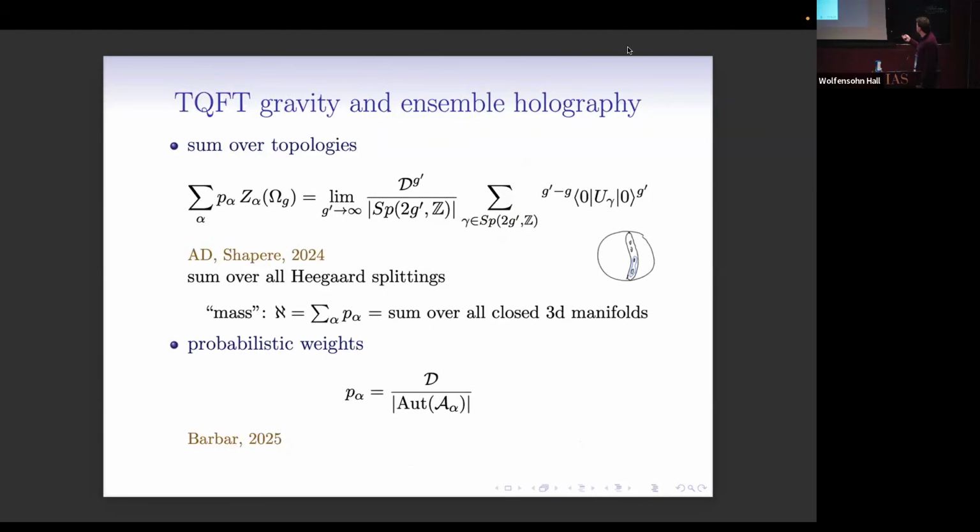And I'll use the bracket formalism to describe the same formula. So this is a rewriting of the same formula as before with certain normalization factors restored. So I have the same ensemble as before on the left-hand side. Here, I'm taking a limit of very large genus on the right. So this is a finite genus. G prime goes to infinity. This is an infinite genus. I'm averaging over the mapping class group. And that is very similar to what Luca was telling us yesterday.